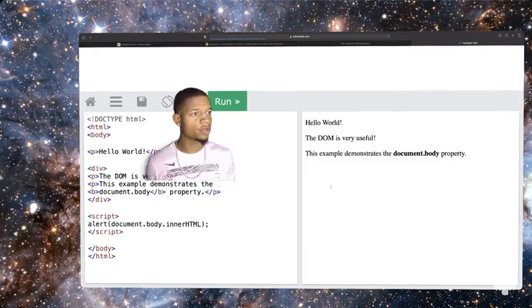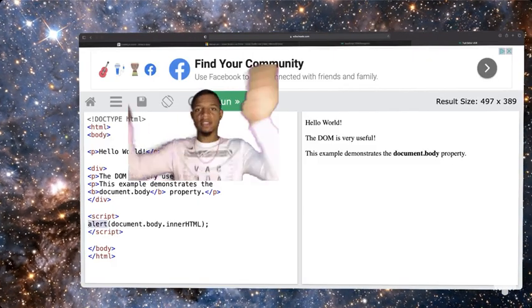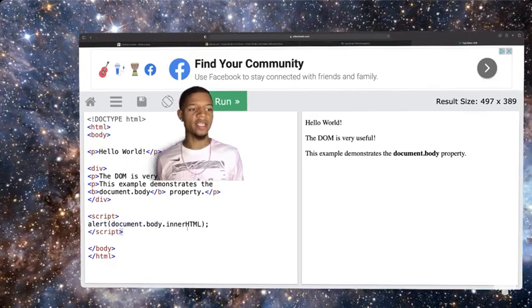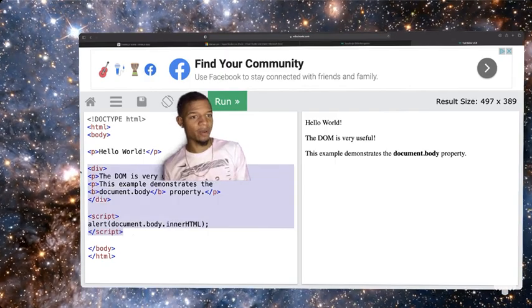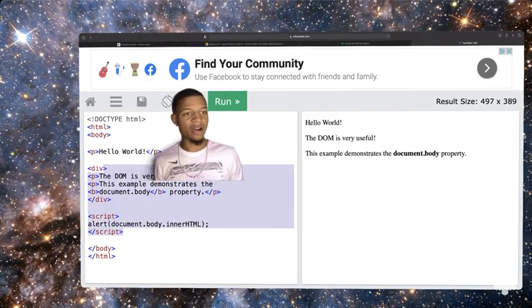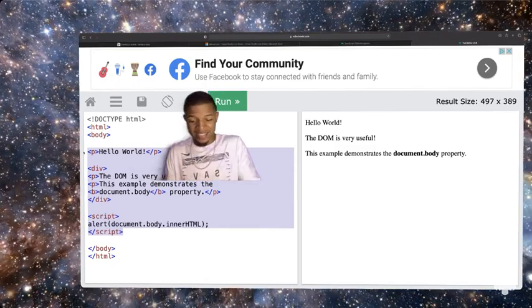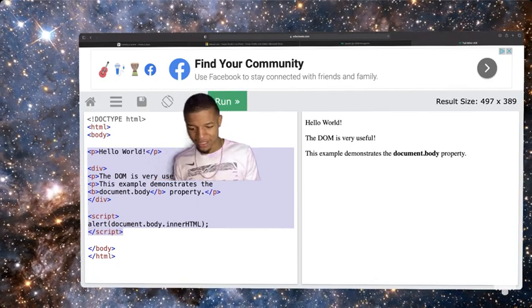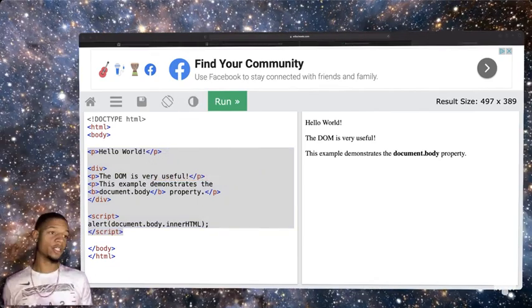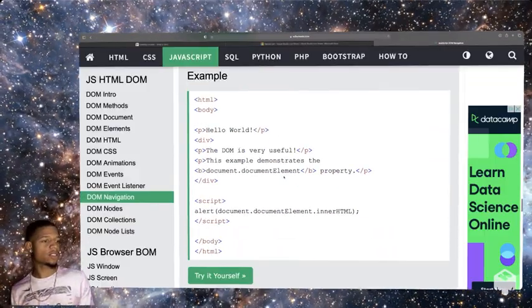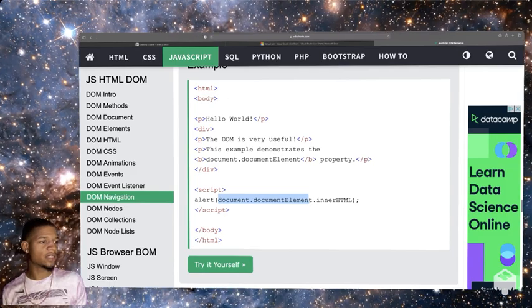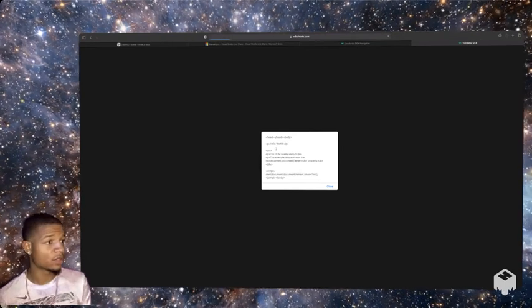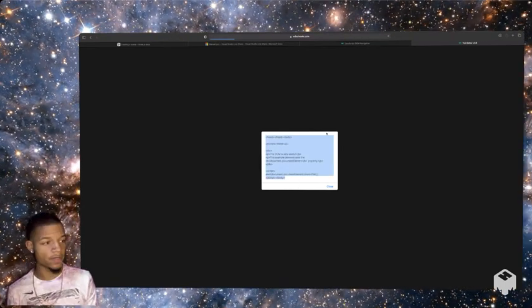So what in the world did we do? It says alert. Alert means alerted to the screen, basically what it just did there, but it did it on the document.body innerHTML, which is literally this part. It alerted all of the HTML that was inside the file. That's kind of dope. The DOM did that for us with JavaScript. Okay, and so here they also did document.documentElement.innerHTML. So let's see what that one does. This one is even better because this one gives us the full HTML.